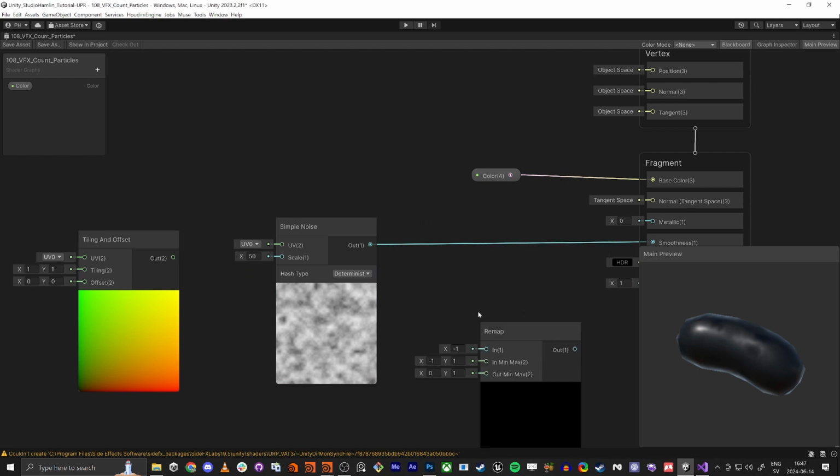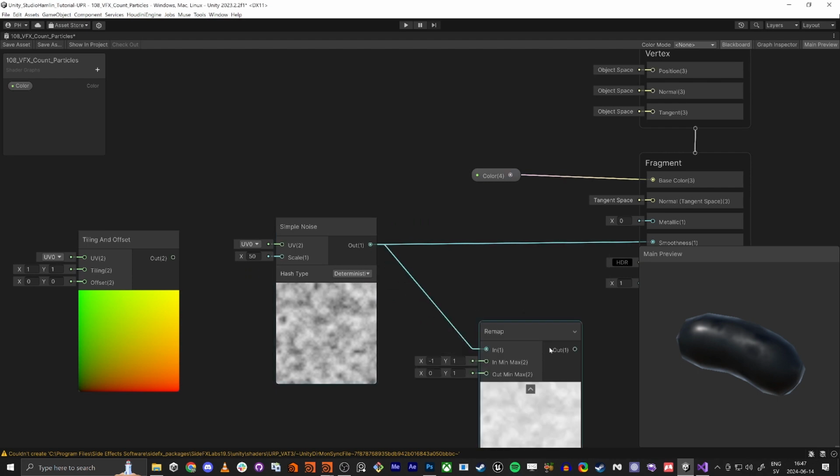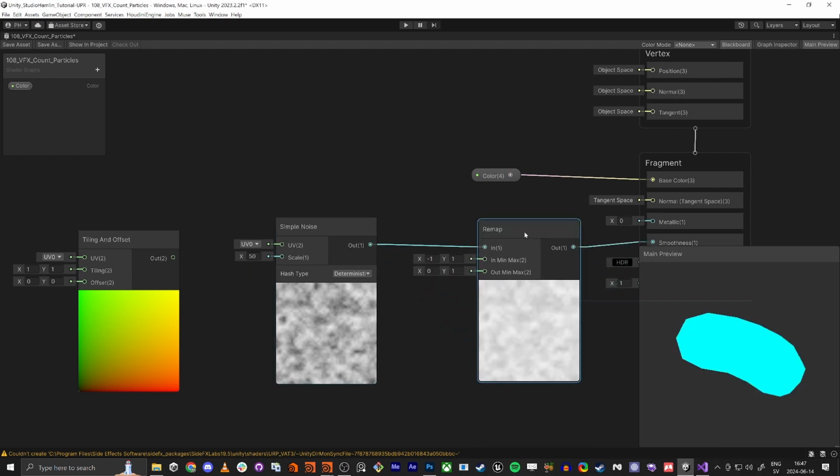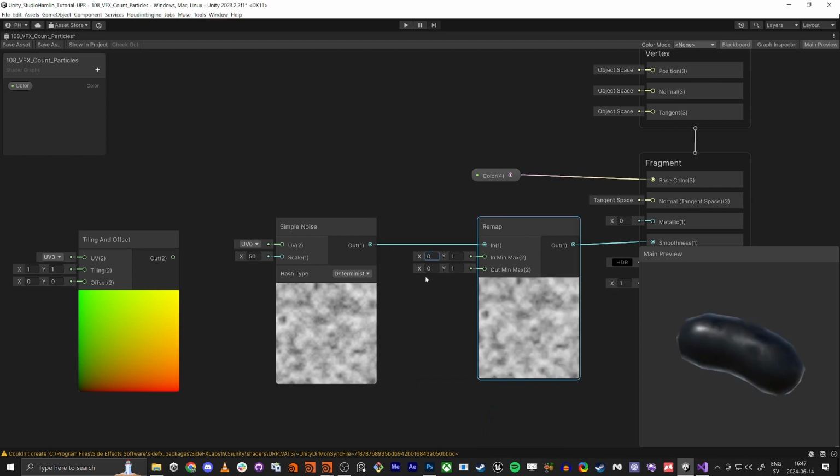So we're gonna do a remap to this one, just change it a little bit, and it's gonna go from 0 to 1, and I want just a little bit specular, but not go up to 1. So maybe this value something, just to break up the shininess a little bit. So that's it actually. That's gonna be enough.